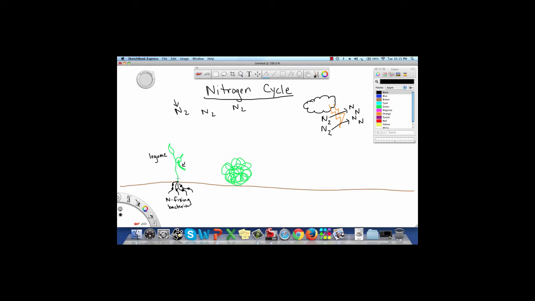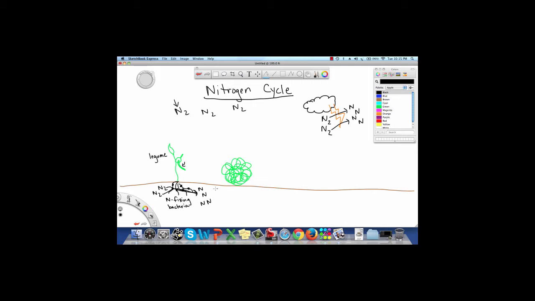These bacteria grab hold of the nitrogen gas molecules that are found in the little pockets of air between the soil particles. Okay, so here they are. And they basically split apart the nitrogen atoms, giving us single nitrogens. So we'll draw them kind of going through these, and this one coming through too. And we end up with, again, our single nitrogens. So that completes the first step of the nitrogen cycle, which is fixation of nitrogen gas, or N2.